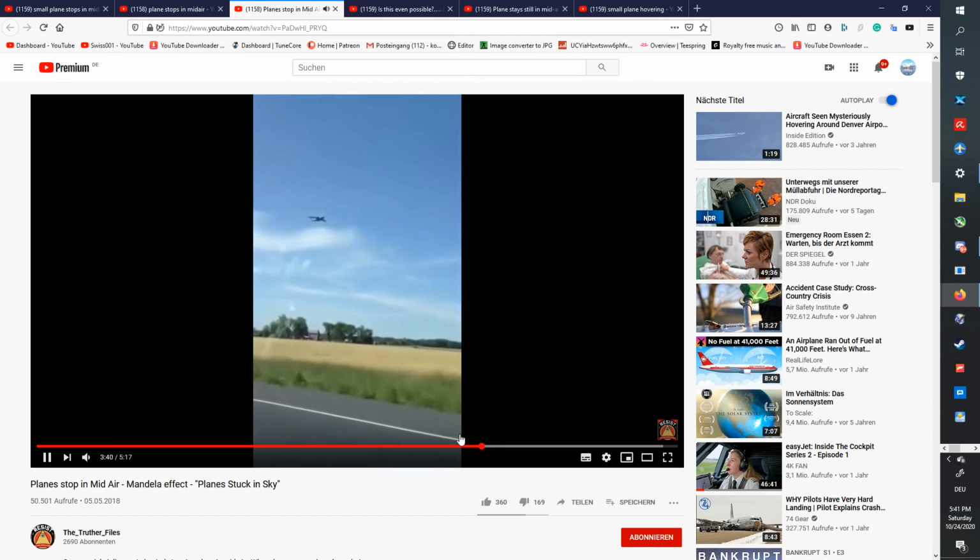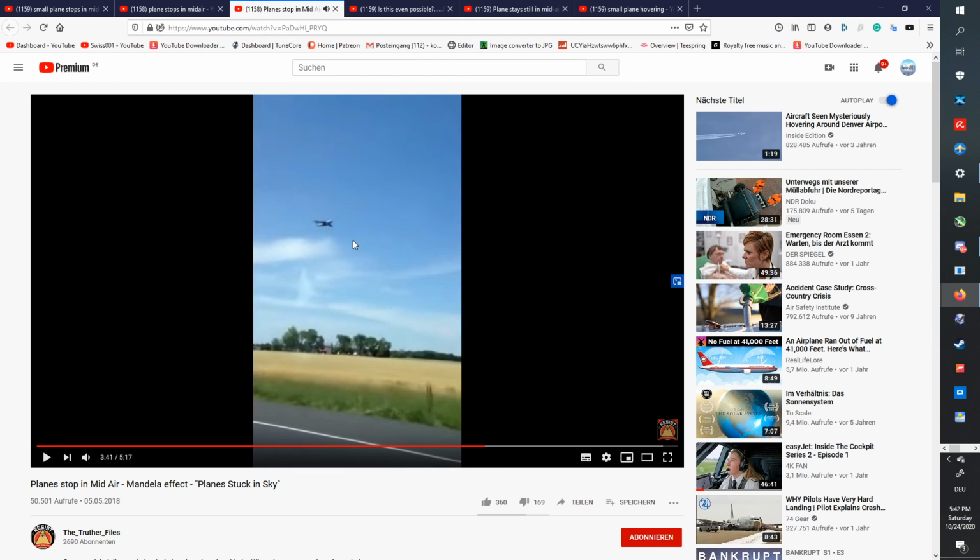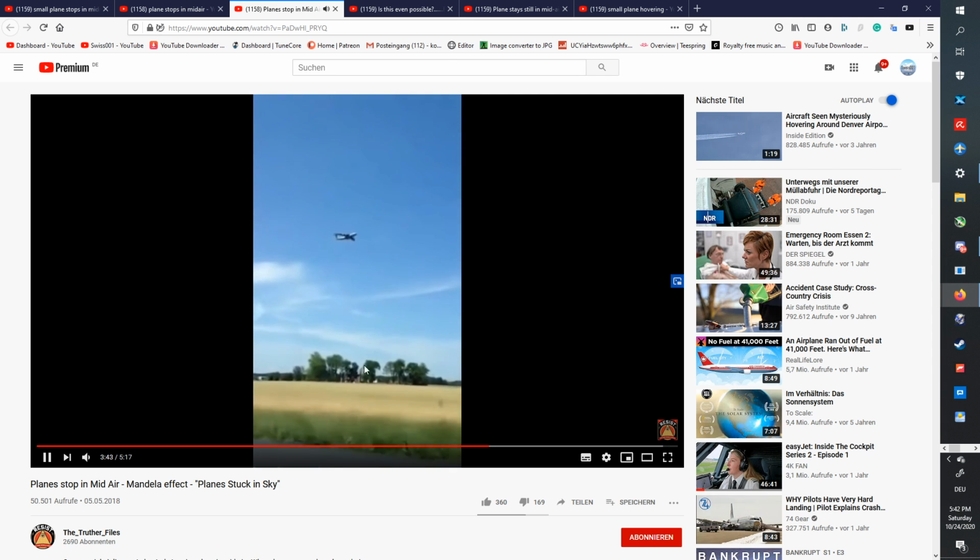Now, by the way, all these airliner videos obviously cannot get stopped in midair by wind that easily. These are actually not stopping. It's just because the camera here is a moving car, and so it looks like the plane is stopping because the car is actually moving against the motion of the airplane. That's just a short explanation for this kind of phenomenon.